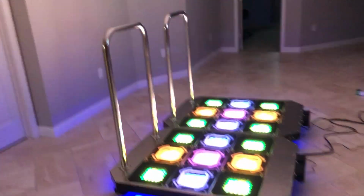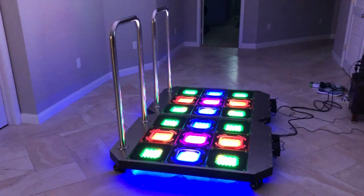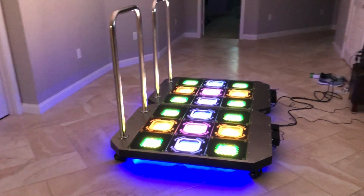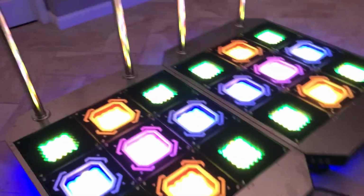All right, so this is getting pretty long, so I guess I'll wrap it up with some thoughts and overall impressions. Build quality is very, very high. These are very, very sturdy. Great pads.